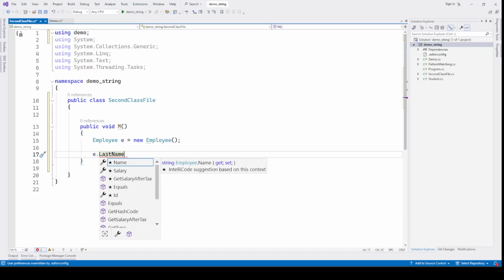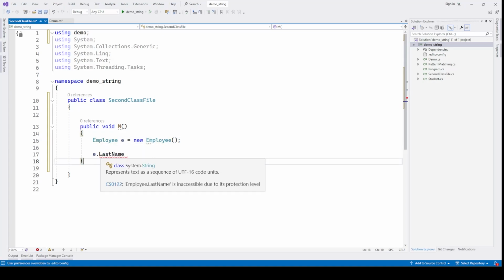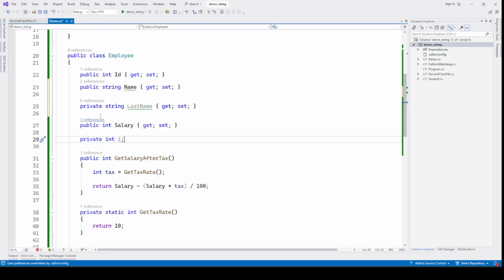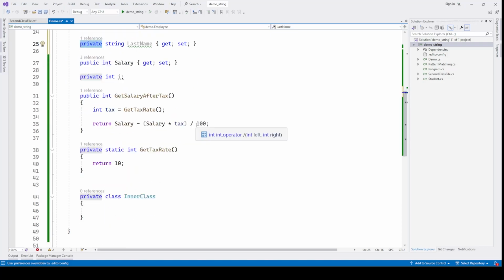First of all, IntelliSense will not show you that option, but if you type it out, you will get the error message: last name is inaccessible due to its protection level. Because last name is marked as private, we won't be able to access it anywhere outside the employee class. But if I try to access the last name within the employee class, I will be able to do it.